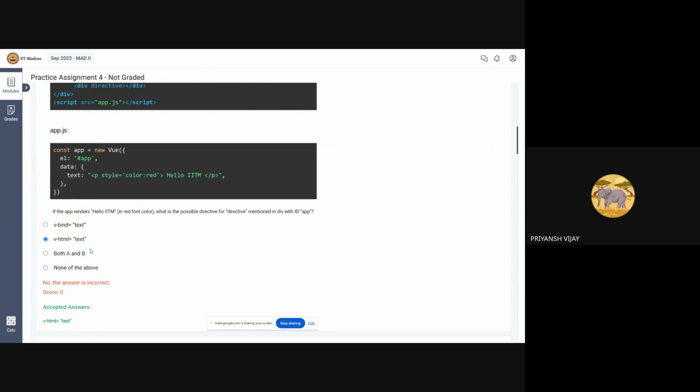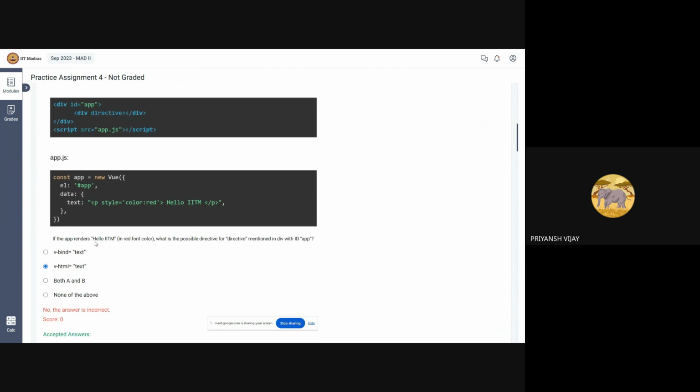v-html equals text. Can anyone tell why? Maybe that is how we bind it when we want to render it as HTML, considering this as HTML, not as text.